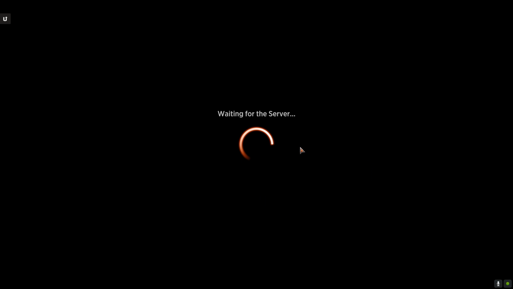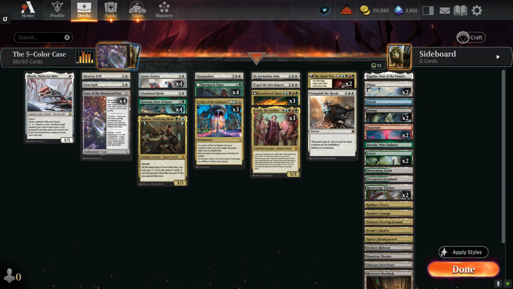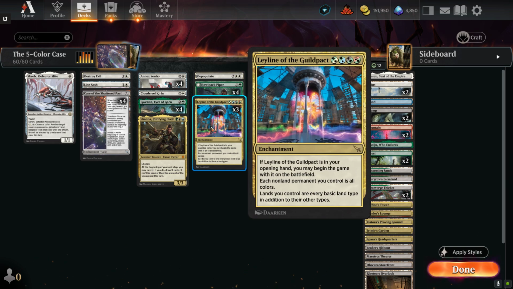But there's definite 5-color phrasing for both of these cards. So I suspect that one inspired the other. When they were creating the second card, they created it with that first card already existing. And you've probably already seen a number of things. If you watch YouTube and Twitch for your Magic the Gathering fare, you've probably already seen the combo, right? You get Leyline of the Guild Pact out.